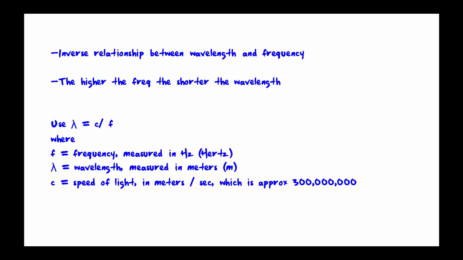So the most important relationship that you need to understand is the inverse relationship between wavelength and frequency. The higher the frequency, the shorter the wavelength. You can use a formula to figure it. Lambda, that's the Greek letter lambda, equals C, the speed of light, divided by frequency. Frequency is always measured in hertz, lambda is always measured in meters, and C, the speed of light, you can use this approximation for all your figuring, which is 300 million meters per second.